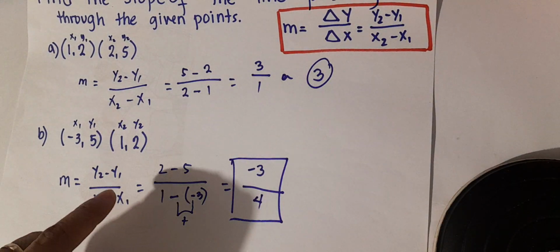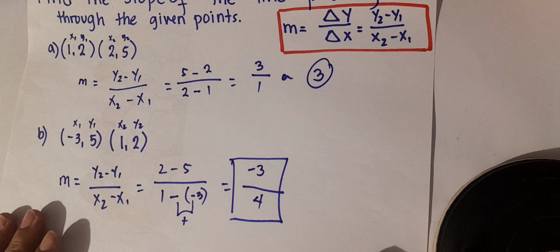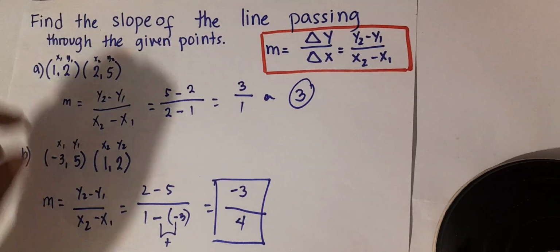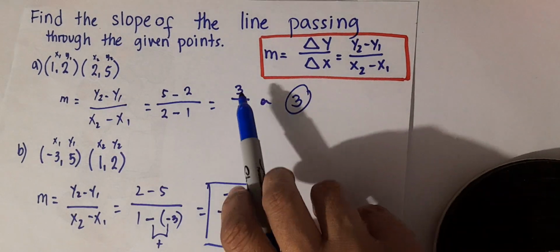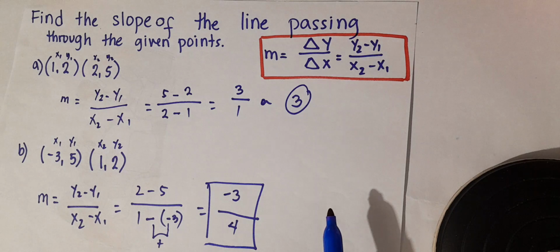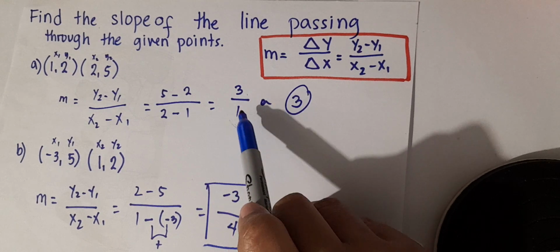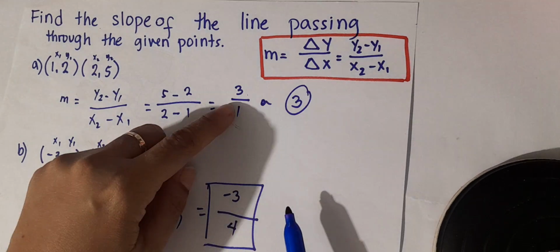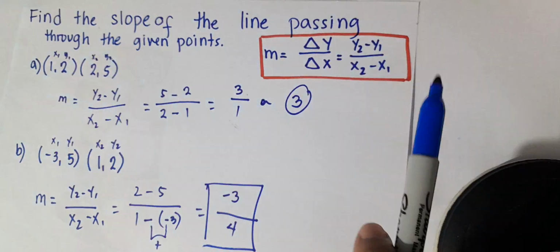of these given points. Now, how are we going to use the slope if we're going to graph this? You have to remember that in graphing equations using a slope, the 3 here will be the rise and the 1 here will be the run. So, when we say rise over run, the 3 is the y-axis and the 1 is the x-axis. So, when we say 3 over 1, you have to go up 3 times, and then you have to go to the right 1 time.